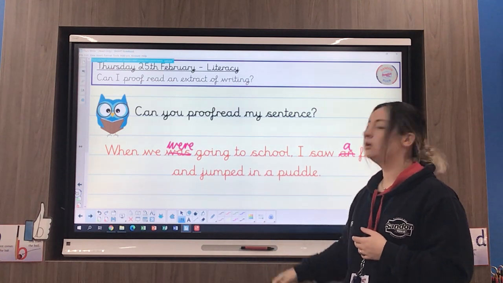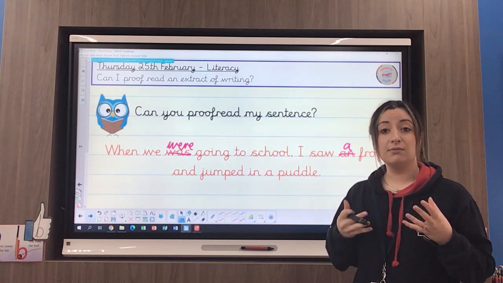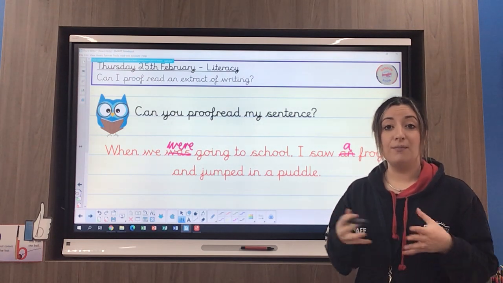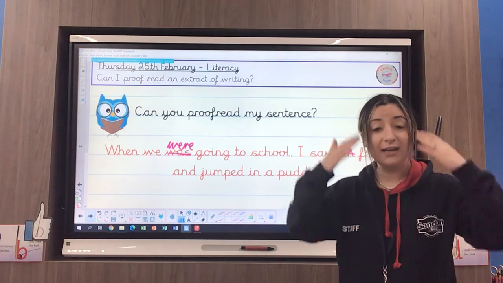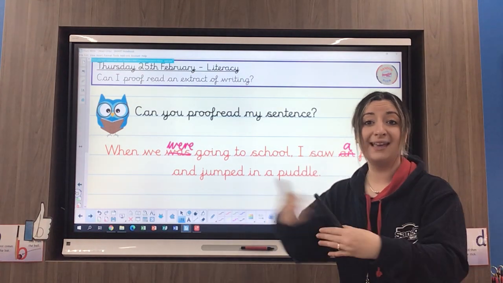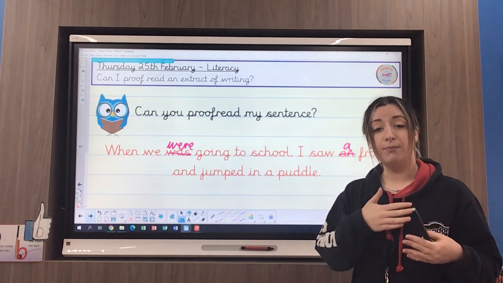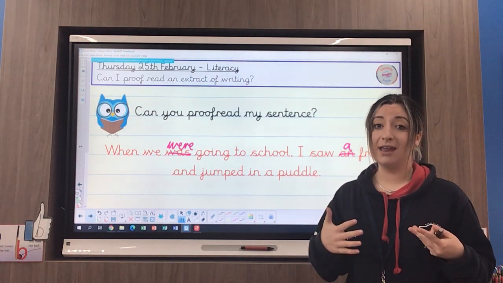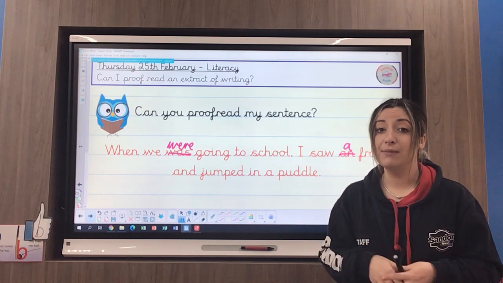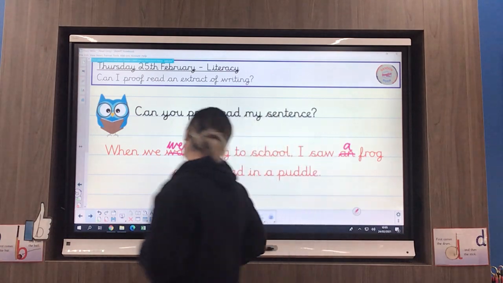And jumped. And what jumped? We are missing a word there. So sometimes when we proofread, we've missed out a word, and that's often because our brain is telling us to write something on the piece of paper, but because we are thinking ahead, sometimes we miss a key word out. So we need to proofread it. Sometimes out loud is better to notice that we've missed a word. So we should have and it jumped.